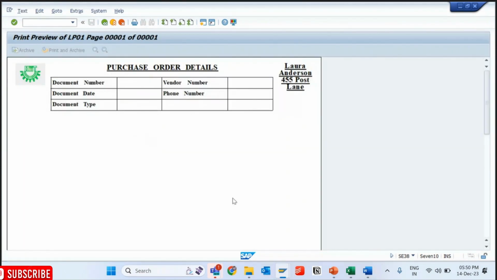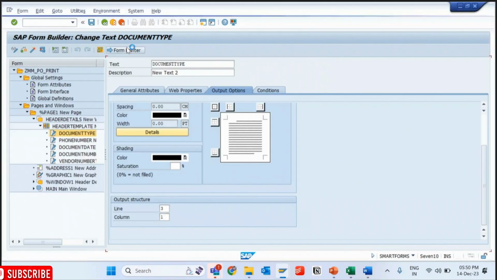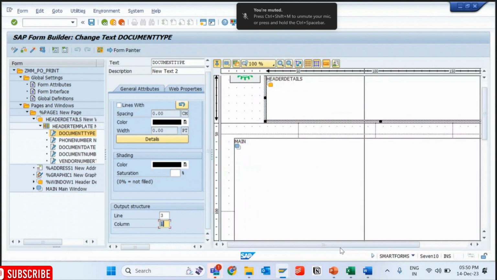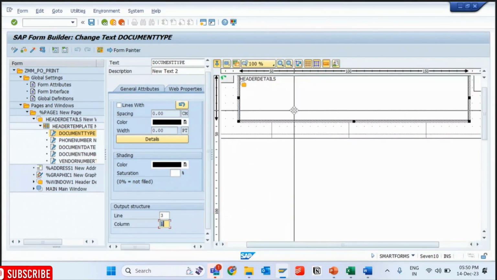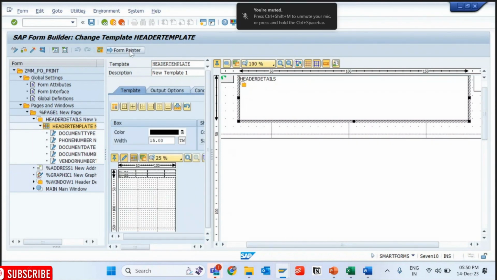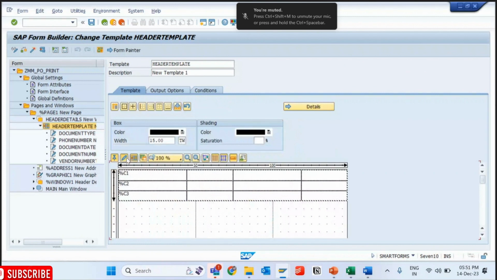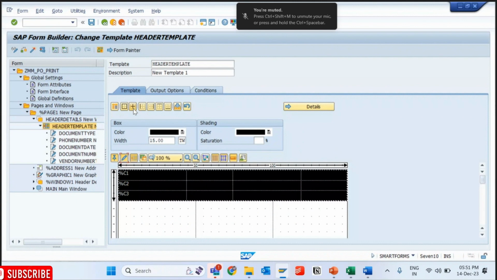Document. Okay, so maybe I'll go to the form painter and let me go here, template and details, no, table painter, and here maybe 100%. Now let me select everything and probably reset.